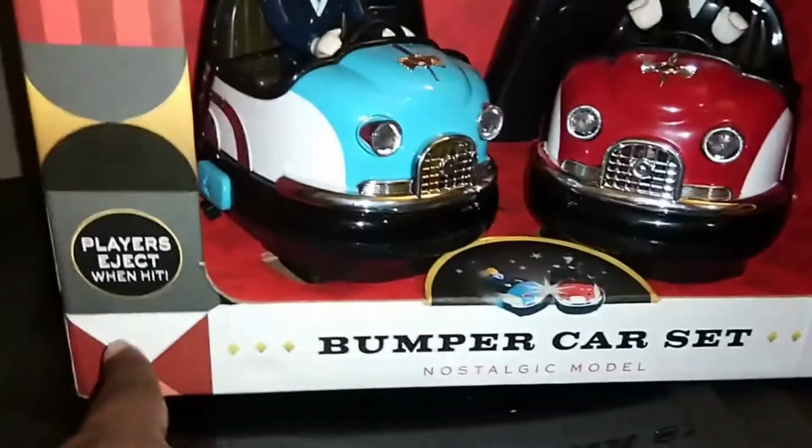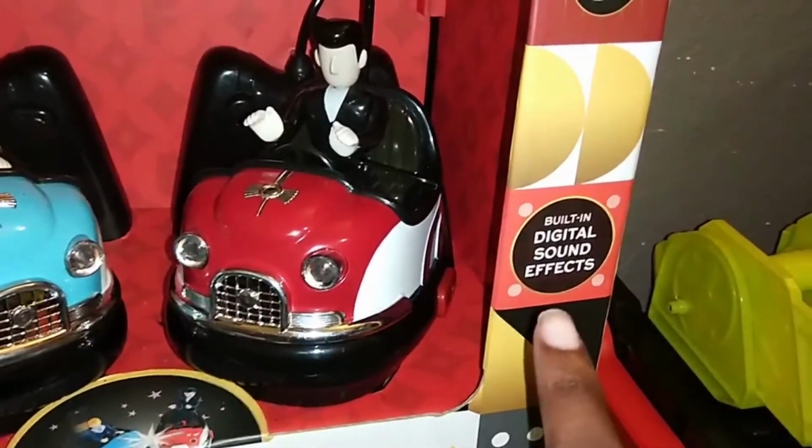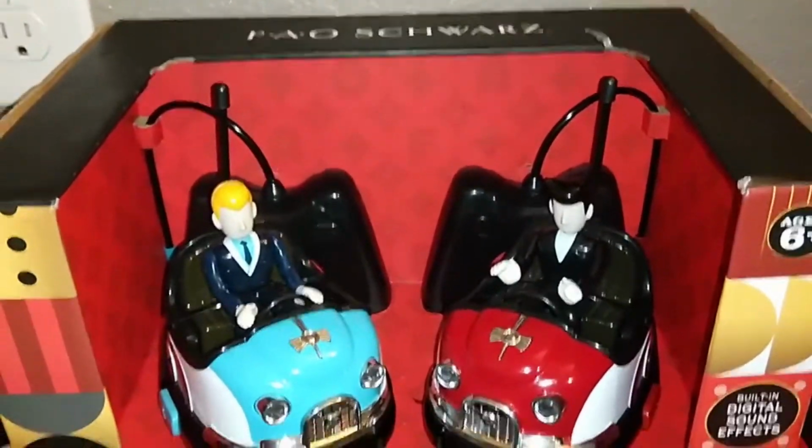Today we're going to open up these little bumper car sets, and it's a nostalgic model. Cool thing is players eject when hit, and it has built-in digital sound effects. Ages 6 plus, but Rye is going to enjoy this with Raylan, so we're getting ready to open this now.